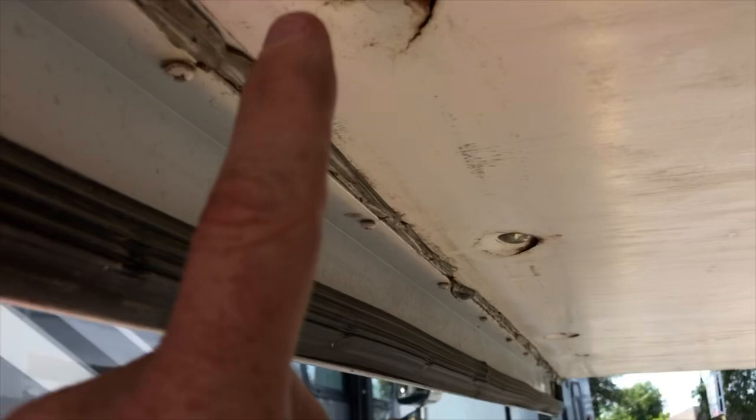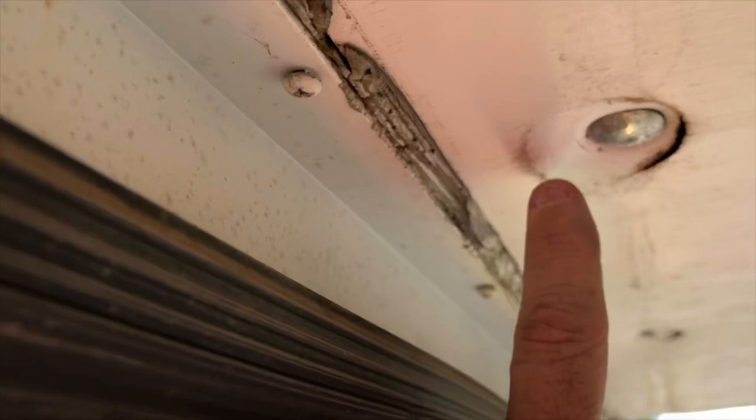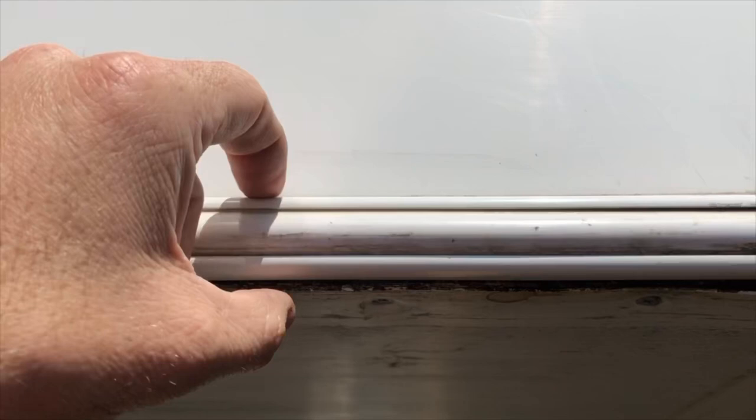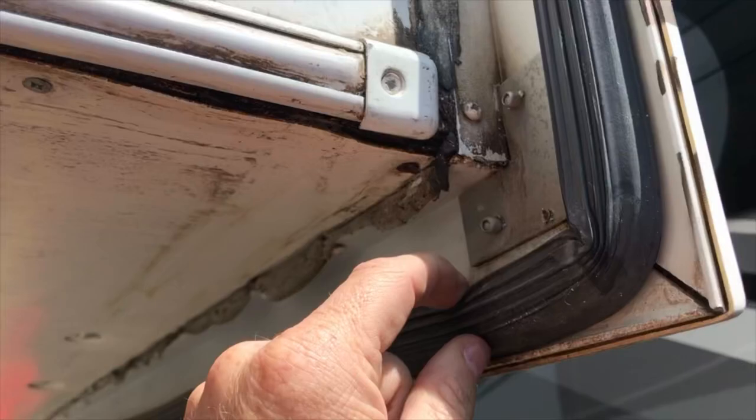Make sure when you're underneath here that you're cleaning and lubricating the wiper seals, and checking for any hardware that may be damaged or pulling through the floor. As you can see, all the screws are coming loose and damaging the floor. The putty has bled out at least three quarters of an inch, if not more, and you can see the gaps where it's rusted, with all the screws dry rotting the floor.